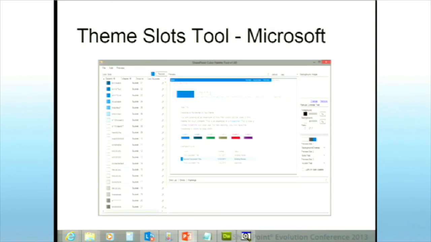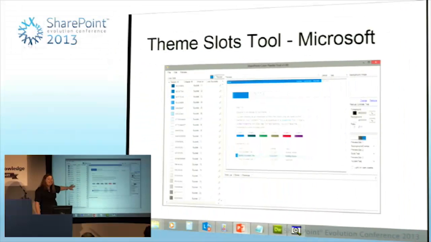But it's like any free tool from Microsoft. It works to a point, meaning that I can come in and change all of my colors, and you'll notice there are a lot of them, right? And I can change my colors, but guess what? It has a color picker that doesn't work. So if you don't know the RGB values of your colors, have fun.